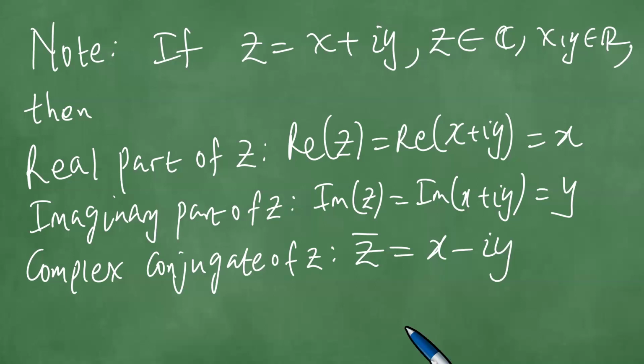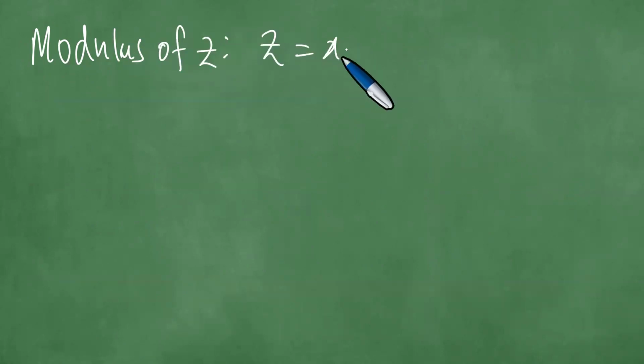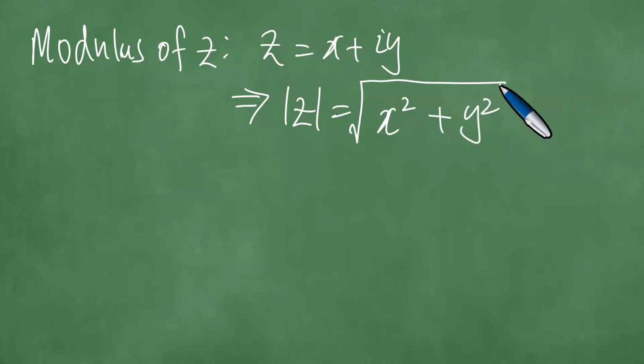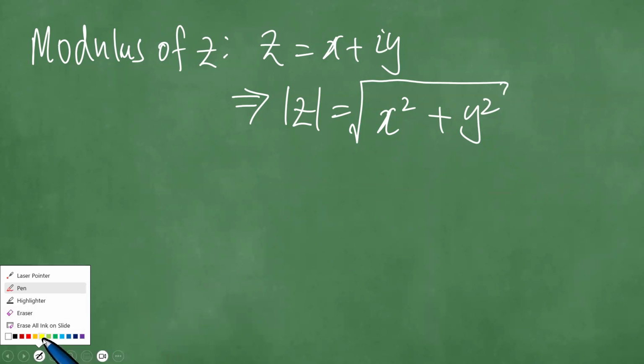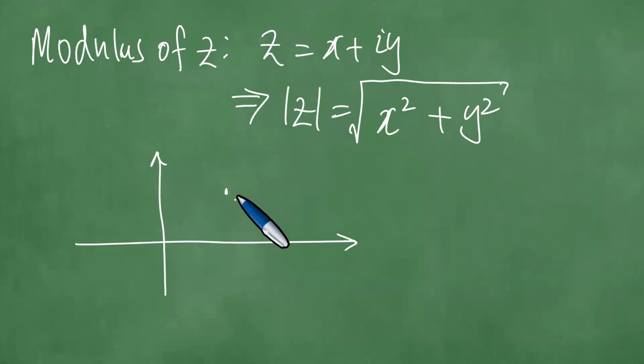But there's something also we call the modulus of z, the complex modulus of z. So z is x plus iy implies that the modulus of z is the square root of x squared plus y squared. This entity is called the modulus of z, or what you call the absolute value of z, but we call it the modulus of z. Well, the absolute value is normally for real numbers. Okay, so we take note of this, and this is the actual distance of the complex number from the origin. A complex number sits in the first quadrant of this. This is called the Argand.